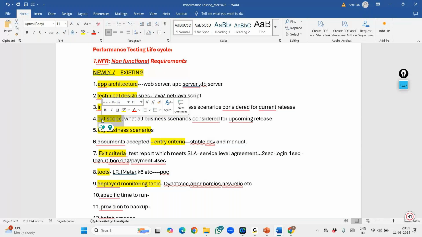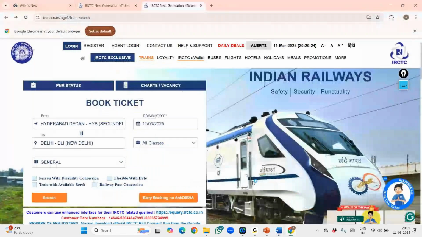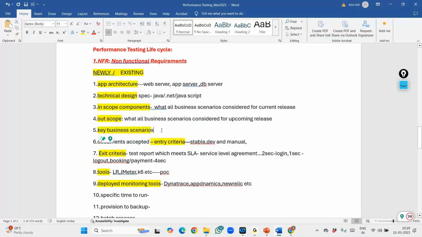Then what is considered out of scope can be moved to the next release. Okay, and key business scenarios: based on criticality, login, register, and train ticket booking and cancellation will be considered pretty much needed. Those are nothing but key business scenarios.